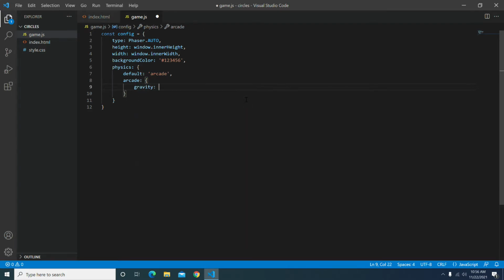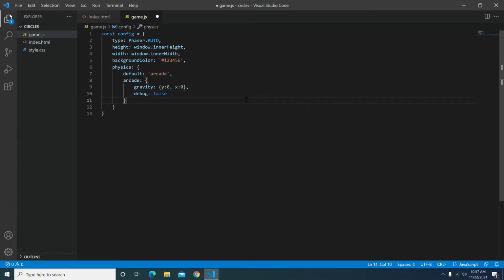I'm just showing you this to show you that you can. You can set the gravity, you can set a lot of things, but this is what I'm going to show you here. So our gravity is going to be 0 basically, and you'll see later on you could change this to higher values, and everything in the game field is going to be put under some gravity. And we can also say debug, and we forgot our comma, and we're going to set this to false, and I'll show you what this does a little later.